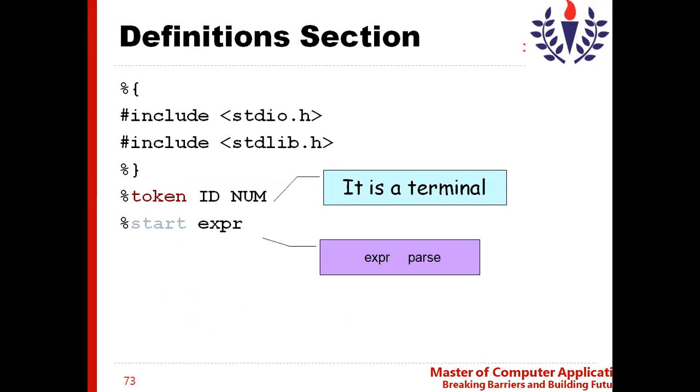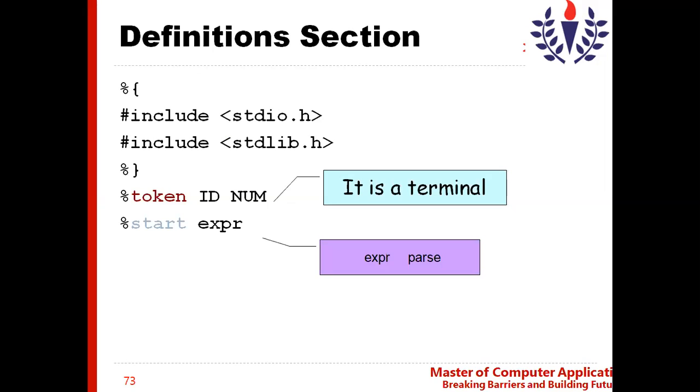The definition section includes all the include statements, comments, function prototypes, and variable declarations; all these things we can keep inside the definition section. Apart from that, there are two important things, those are the YACC declarations. One is percentage token. The percentage token tells you there is a definition for the token. You can see that there are two tokens available, as an example, ID and num. These two tokens are called terminal symbols.